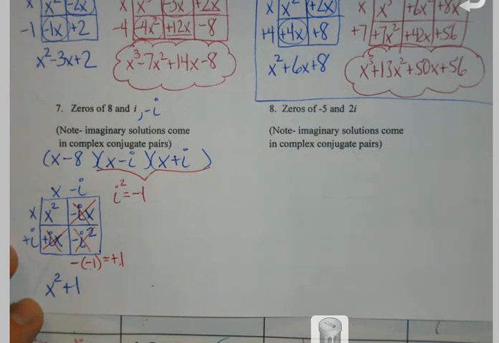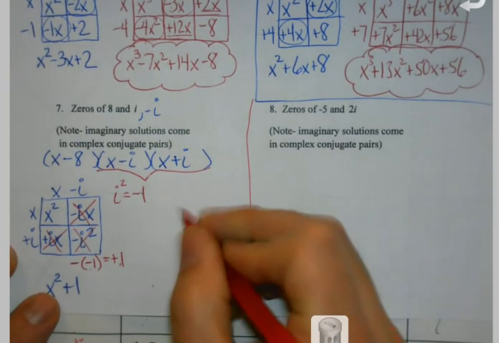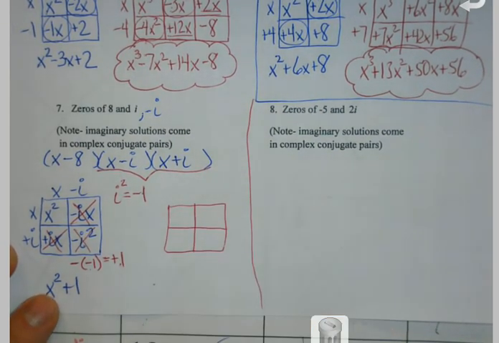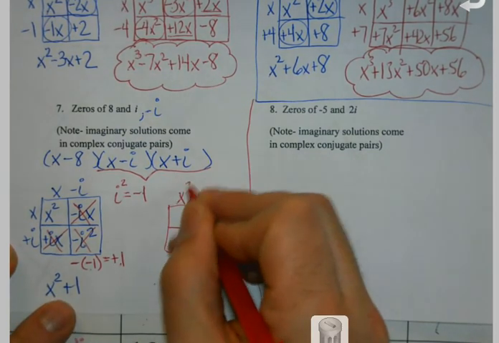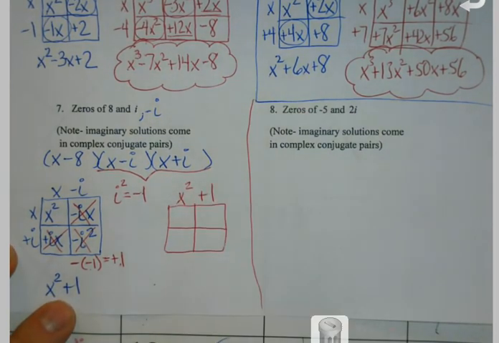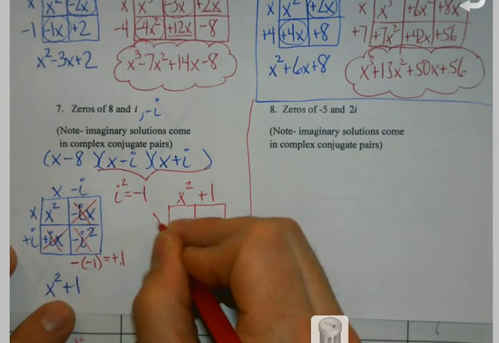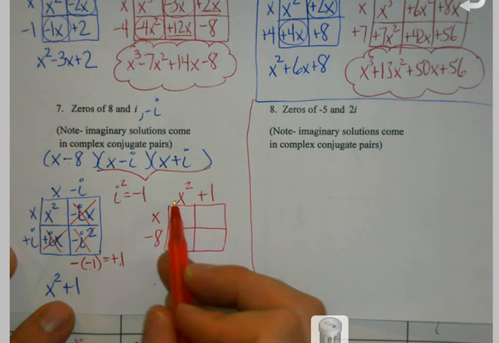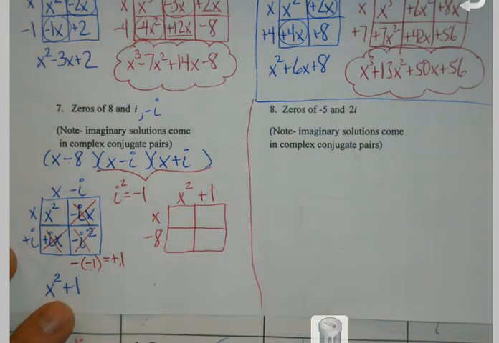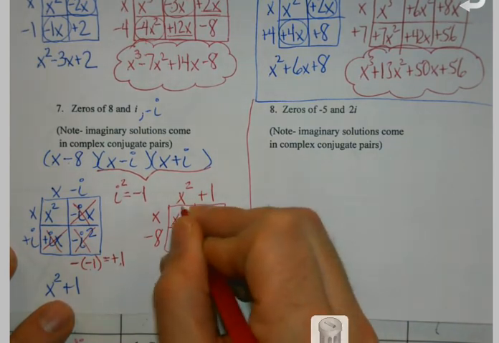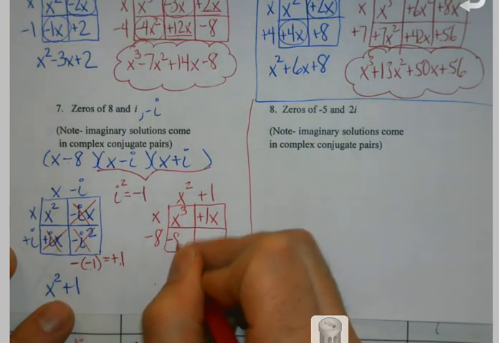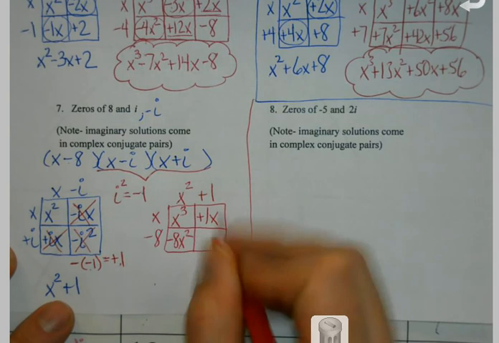So you notice it's not even 3 terms when I multiply it out, which is nice. It just means my second box that I'm going to make only has to be a 2 by 2 again. This is one of my sides. And then the other one that's left over goes on the other side. And again, if you wrote the x squared plus 1, the x minus 8, that's fine. So x to the third, x to the third, and then just x. Okay. And then negative 8x squared, and then negative 8.